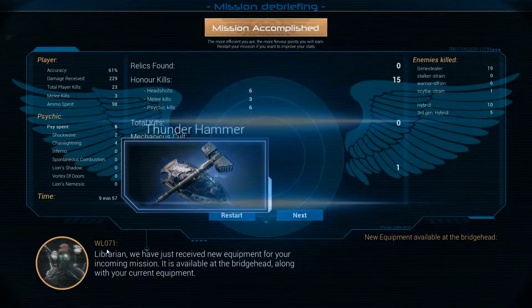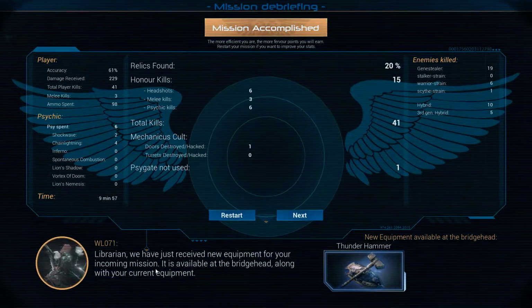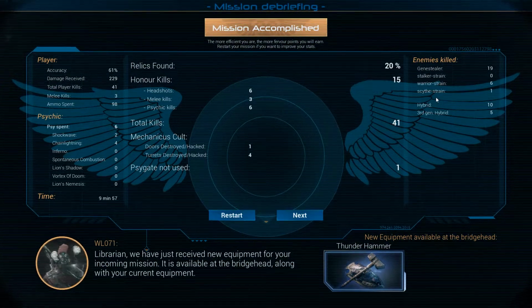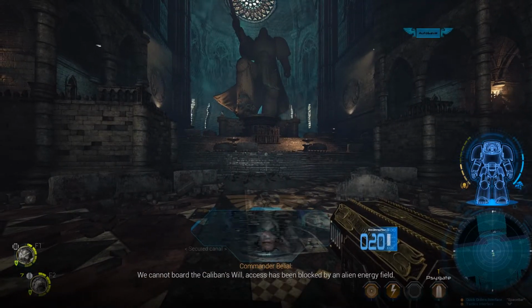So we found one relic. We actually get the Sunderhammer for ourselves. Very nice. Very, very nice. And yeah, there was the skiss strain. Warrior strain and skiss strain. Okay. So next, we don't have a level up.